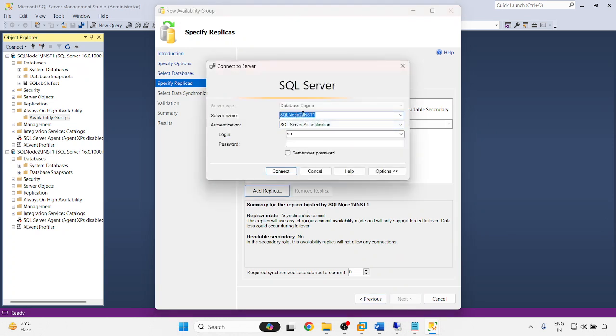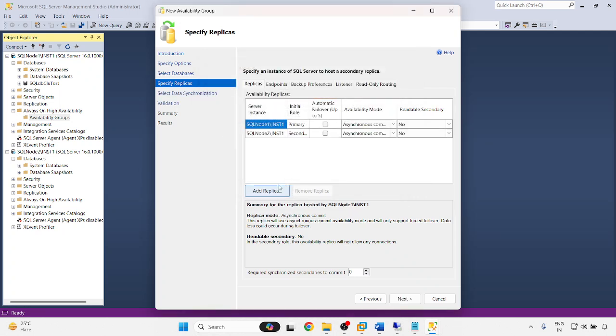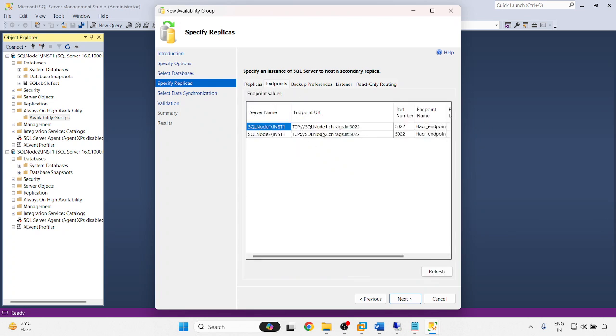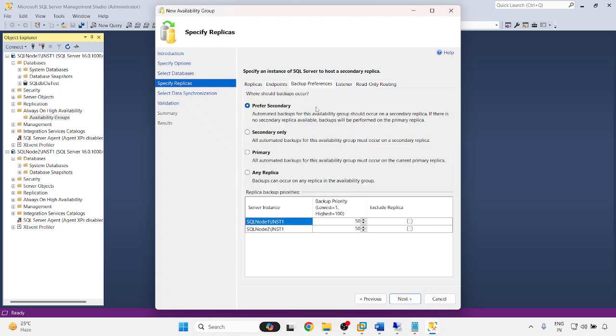Server 2, meaning node 2, I am adding here. Click connect. Both the servers are added. Click synchronous commit. Go to endpoints. No need to change the endpoints. Backup preference: always prefer the secondary.